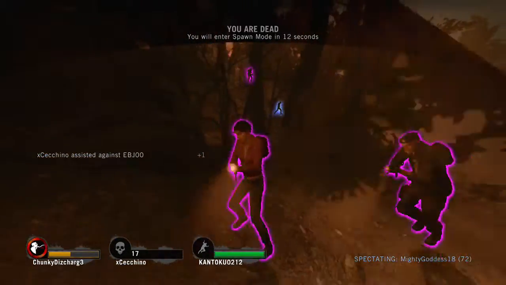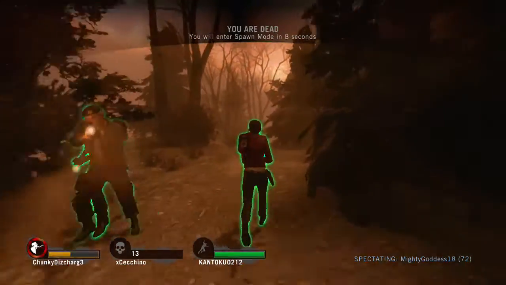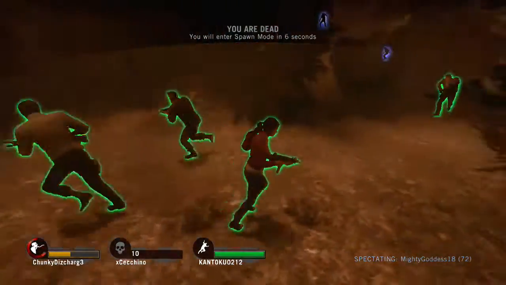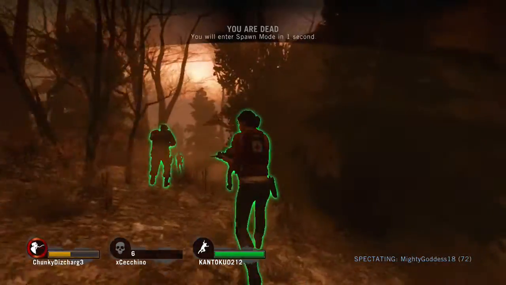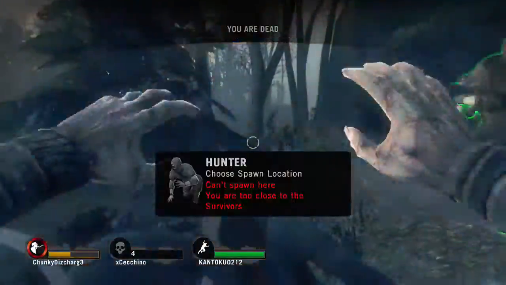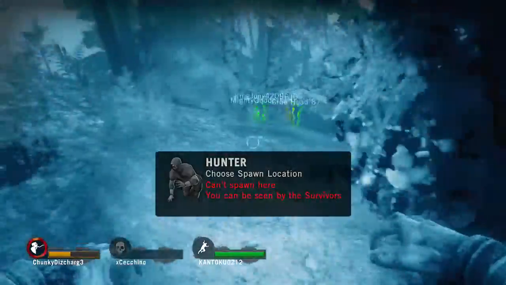narrow tunnels, similar to the sewers in Left 4 Dead 1, but even tighter than that. And there's going to be a tank somewhere inside those tunnels. It's going to be a pain to kill the tank because the tunnels are so narrow and you don't have enough room to juke him and get out of the way. So that's going to be a pain.